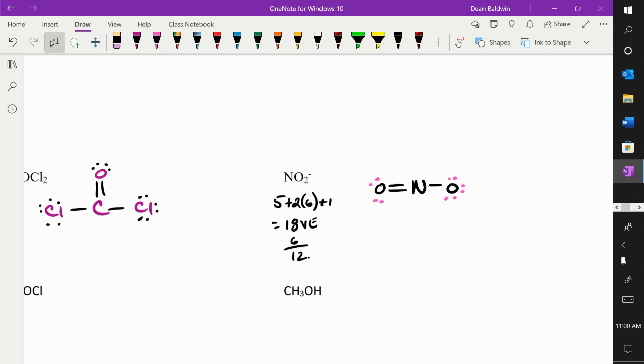Okay. That's 10. I still have 2 left over. Where can those 2 go? And where should they go? How many does nitrogen have right now? It's got 6. And I have 2 electrons left over. So if you put them on nitrogen, well, you'd probably write them like that. Yeah. It'd be the most stable.